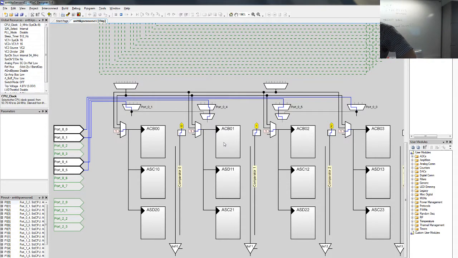Then actually there are some internal connections between each of those columns. You can crisscross some of the blocks, and some of the blocks here use the output to connect on the left hand side.